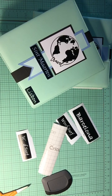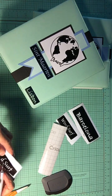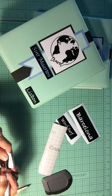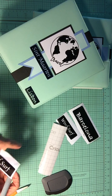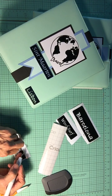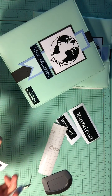Now, after you put your words on, you do have to remove the excess that you don't want to show. And you can do this a number of ways. You can even just use a pin or a tool. I have trouble doing it online because I can't see well. But you take away what you don't want to stay.